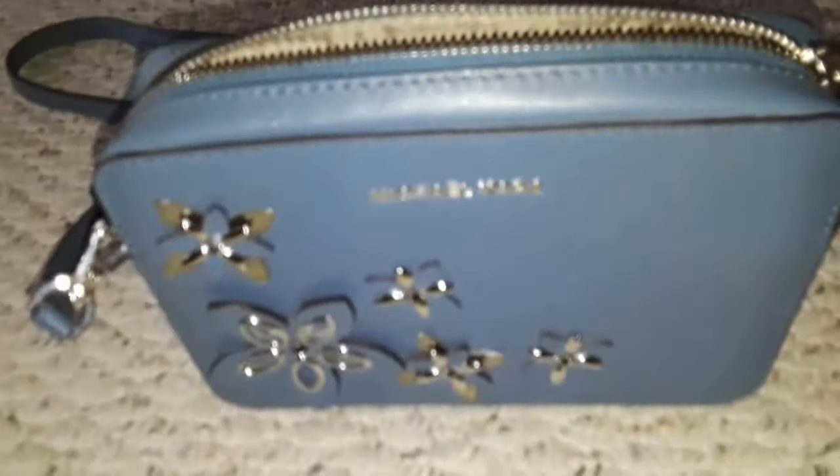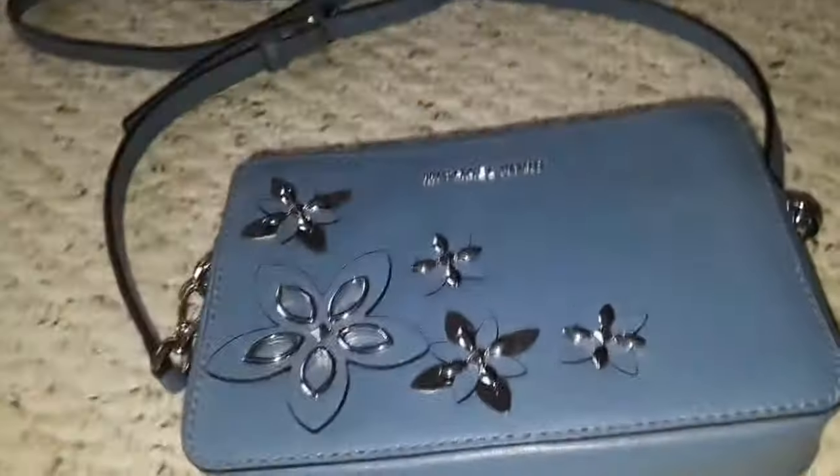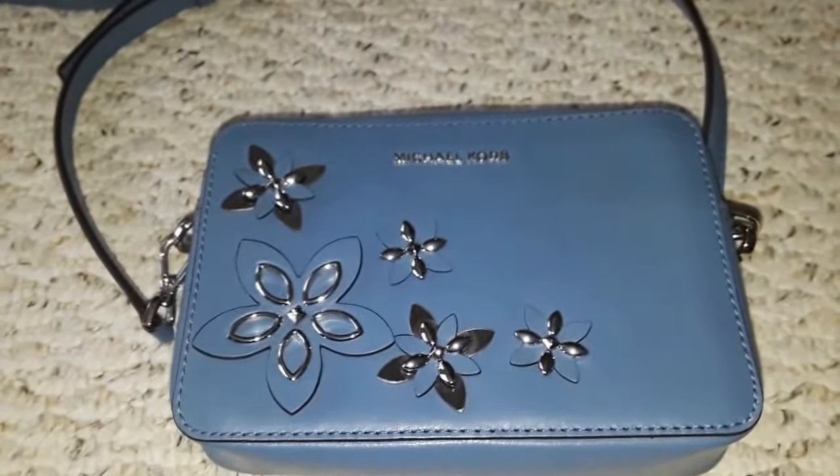For five bucks — and I think it retails for around $165 to $175 — it's gorgeous. I'm going to use this but I'll need to make sure to carry the smallest water bottle. It's cute, or I might end up giving it away. But not bad for five bucks!